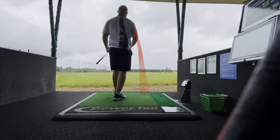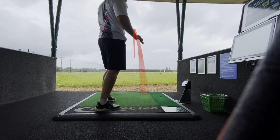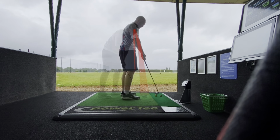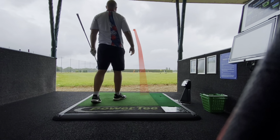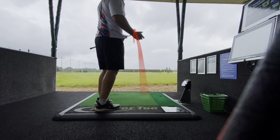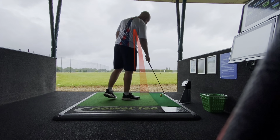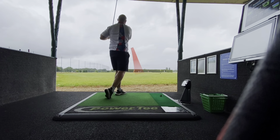So on average, I had a carry of 155 yards, total distance 164 yards, ball speed 119 miles per hour, launch angle 15 and height 67. Because this shaft in this club was a graphite regular shaft, I didn't really go for it straight away. I was trying to be more controlled with my swing just to see how it would perform with that slower swing speed which this club is made for.